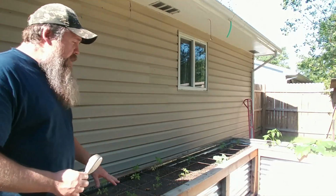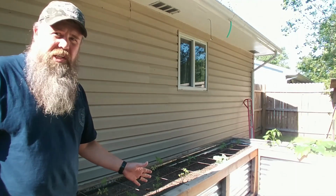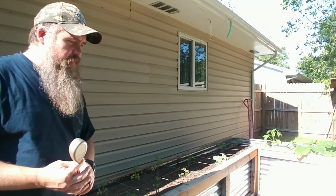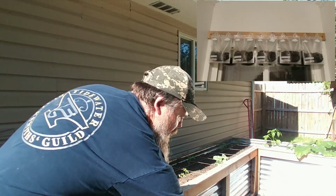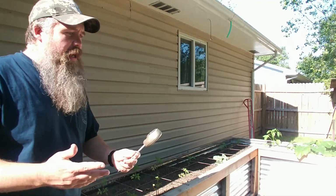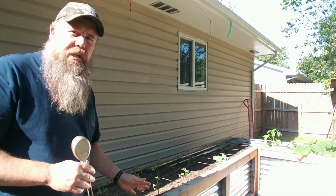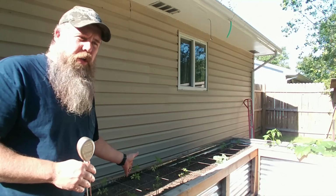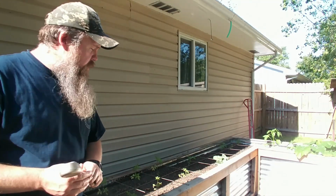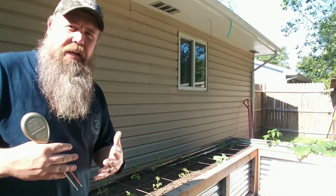As you can see, my tomato plants are going really slow. These did start from seed. We started them inside the house in seed bags, and then we brought them out here. Everything else has been doing rather well, not perfect, but our tomato plants are going really, really slow. I think one of the reasons is that the pH balance is just way off, so I'm going to throw some stuff in to bring it back to a more neutral level.